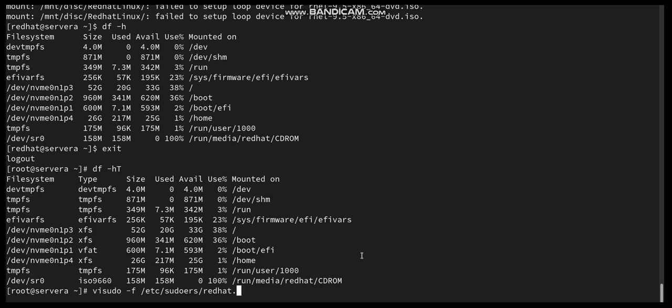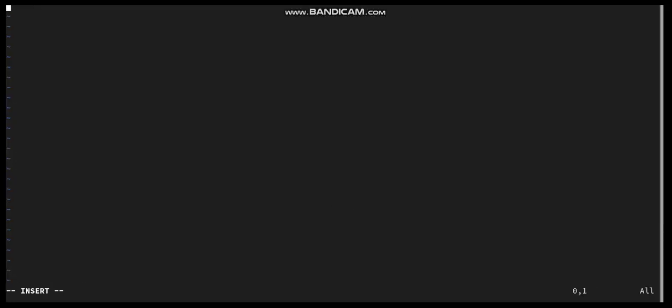Sorry, this is the /etc/sudoers.d directory. I'll create a file called redhat here. So the username is redhat.